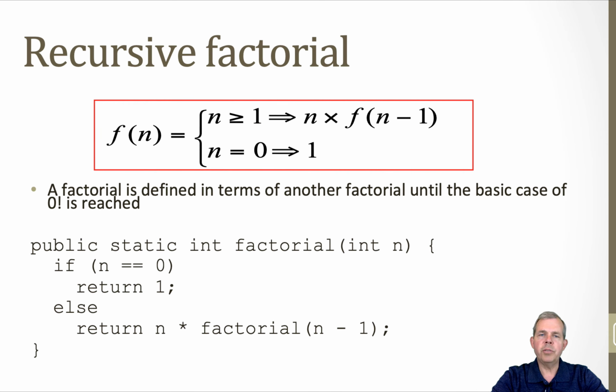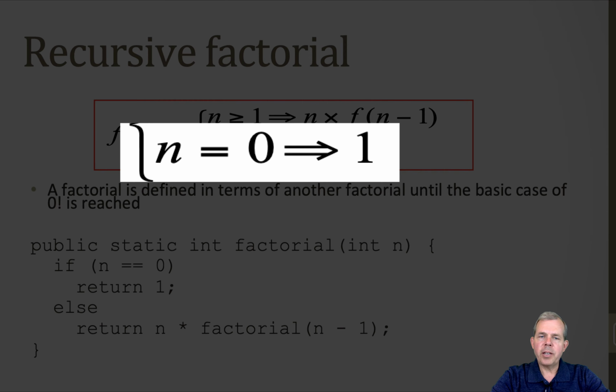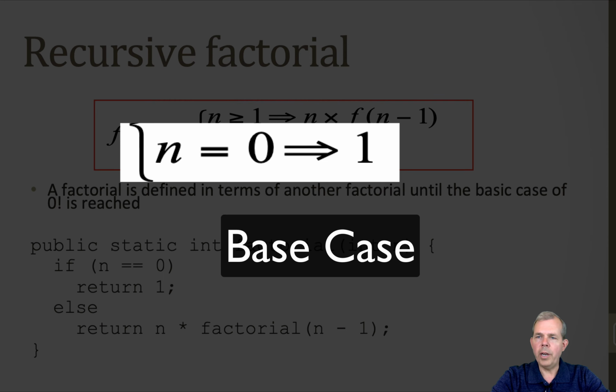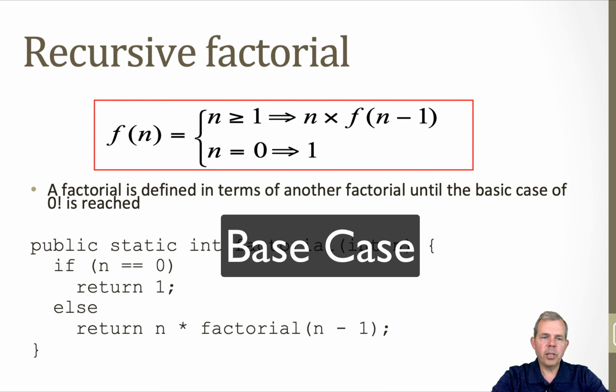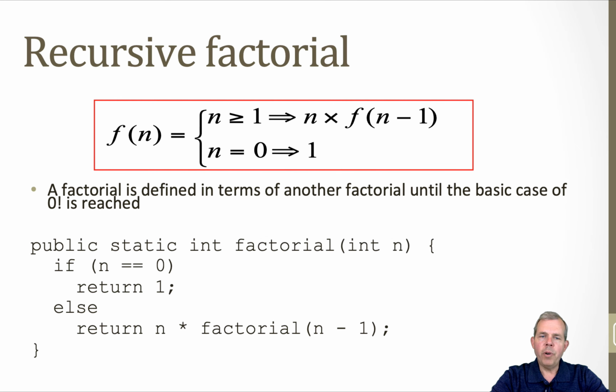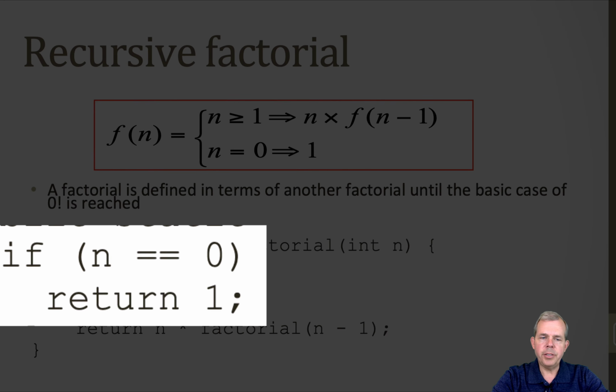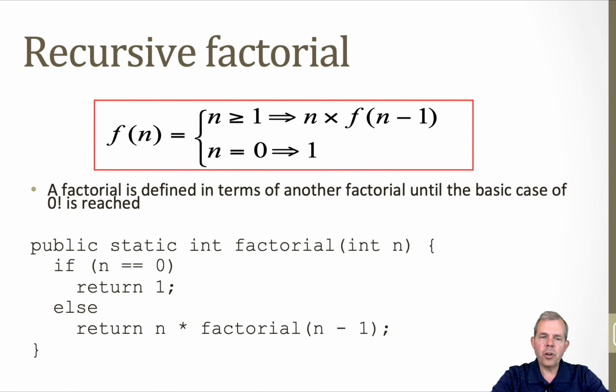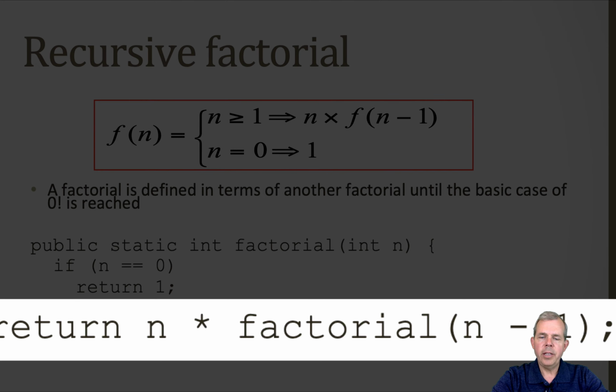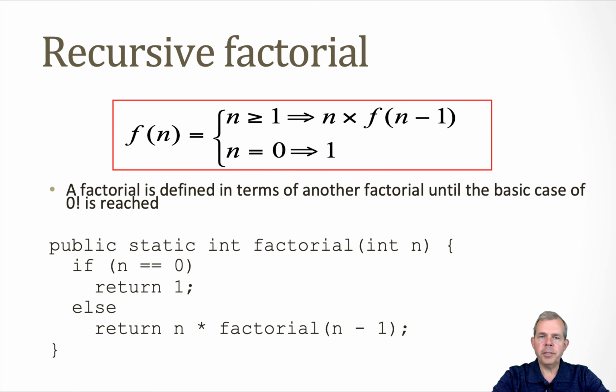Here is another way to do your thinking. You could do a recursive definition of the same problem. So this function says if there is a factorial of 0, then return 1. So that's called the base case. So factorial of 0 is 1. Now factorial of 1 is 1 times factorial 0. And so you can see here in the code that we have a definition of a factorial based on a base case, which is if n is 0, then we'll return 1. Otherwise, call the factorial function itself using the next number smaller. So this is a very common example that you'll find in many textbooks and online if you search for recursion examples.